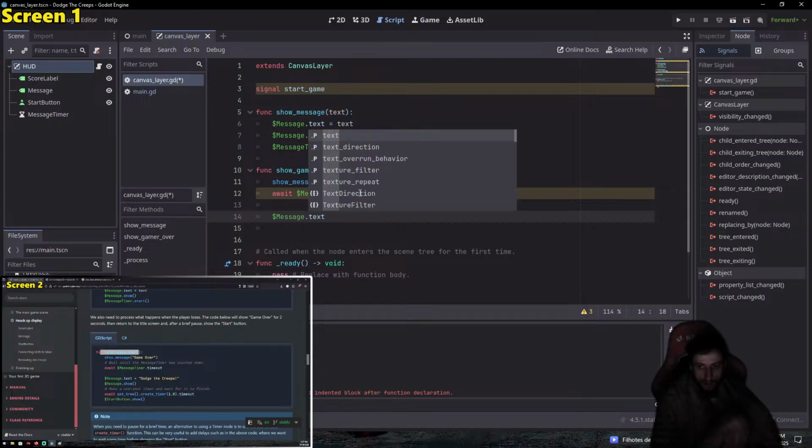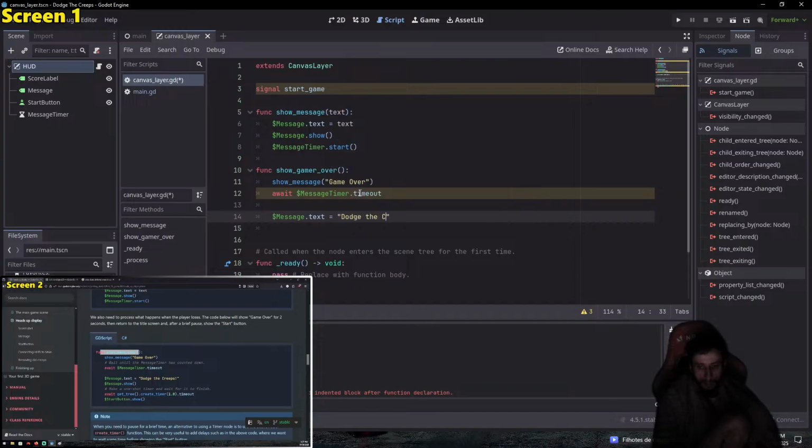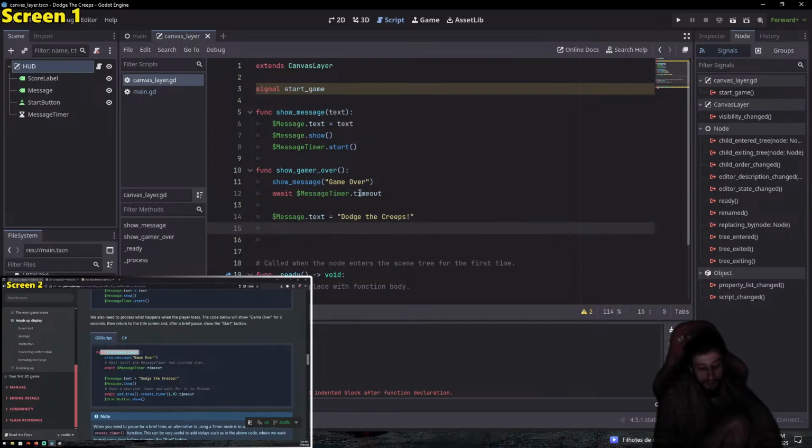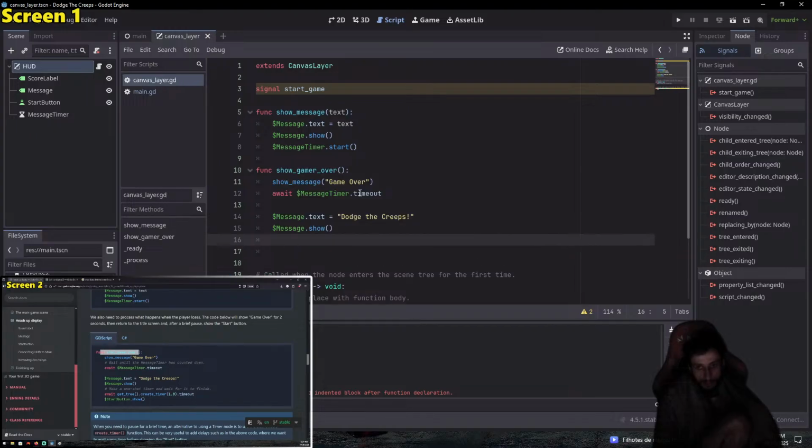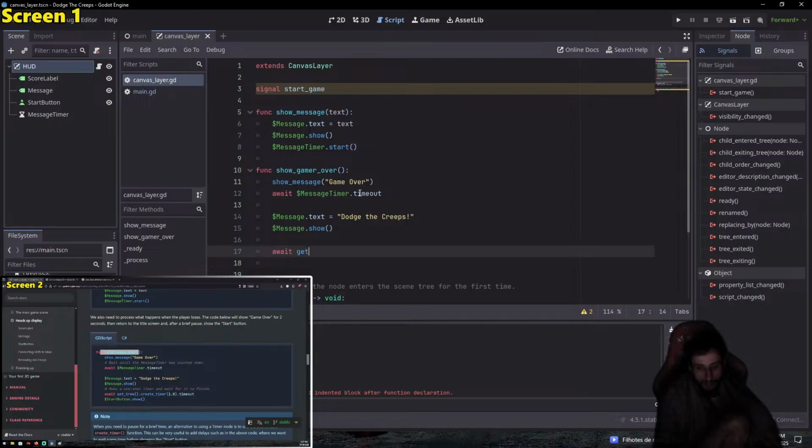Set that text large. Good. Oh, this is message, of course. Show. Oh wait. Good. Await timer.